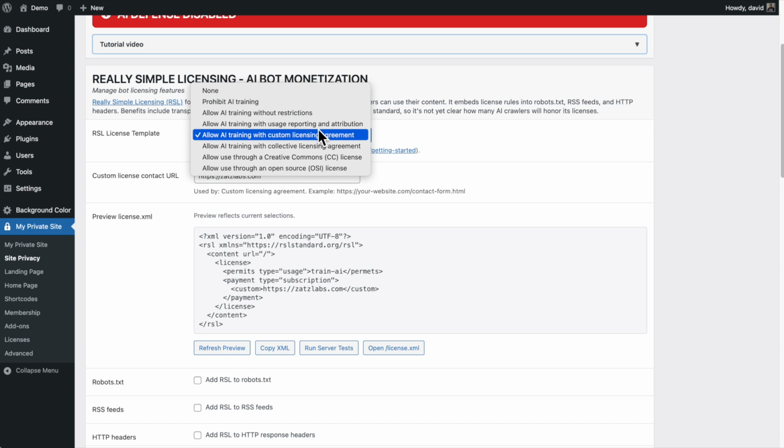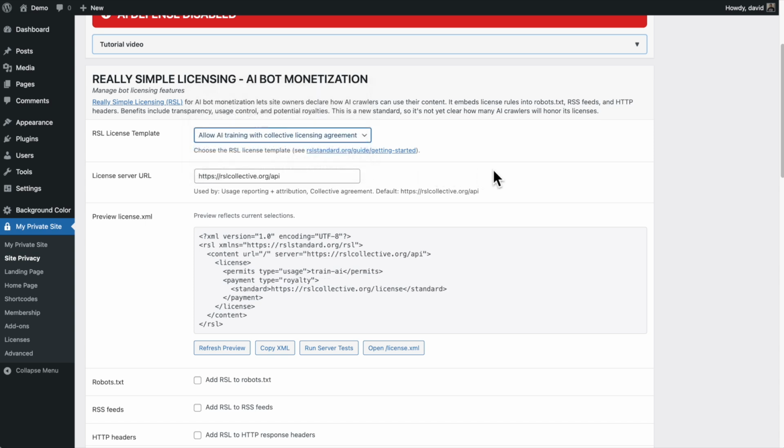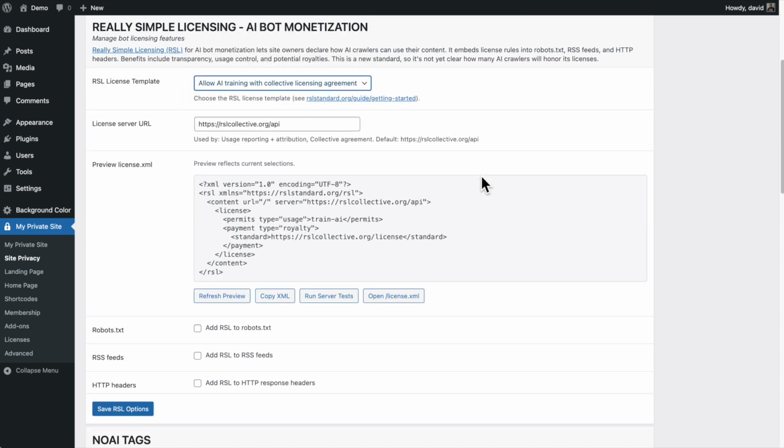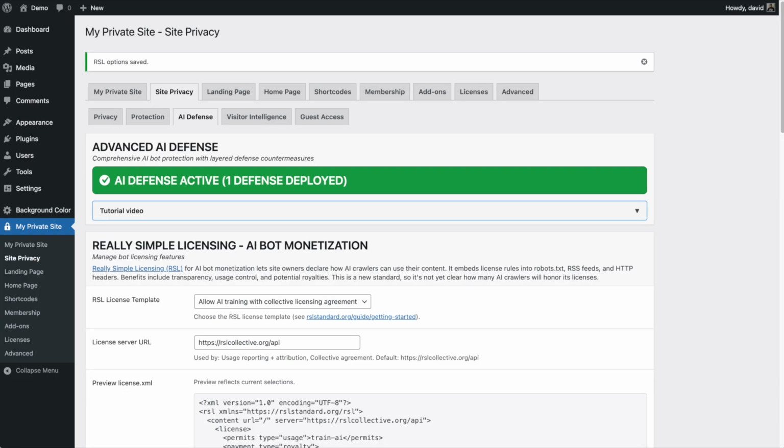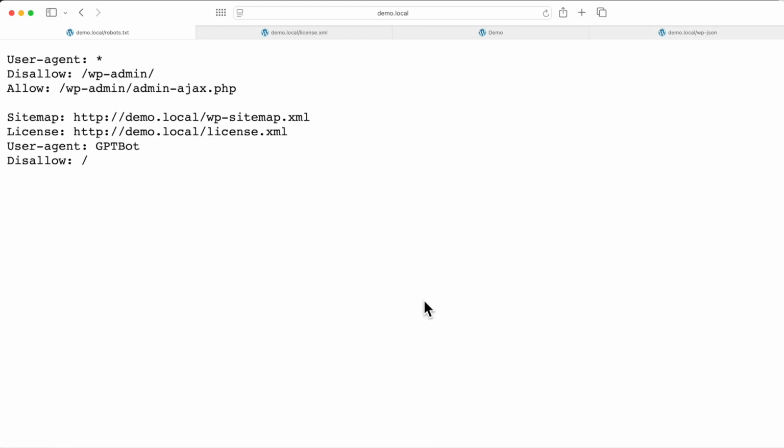But let's play around a little bit with this collective license. There's a few things that we can do with it. We're not active yet. We have to decide where to put it. So we're going to start by putting it into robots.txt. So we'll save this, and we'll go back to robots.txt, which we looked at before. In this case, GPT-bot is not going to be on because we haven't turned it on yet.